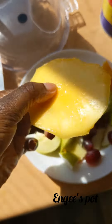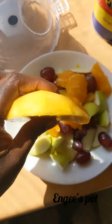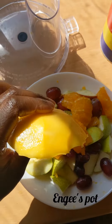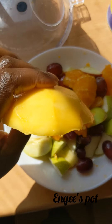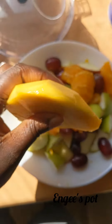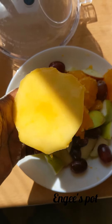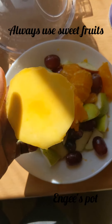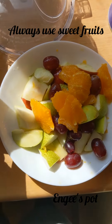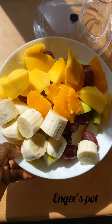For the mangoes, I take out the seed and chop into tiny bits. Mango has lots of fiber. Other fruits you can easily use — if you are in Nigeria or somewhere in West Africa, you can always use your pawpaw, which is very cheap and available, and pineapple as well — just remove the core of the pineapple. Those are really good fruits you can use for this. All chopped up now, time to go into the food processor.